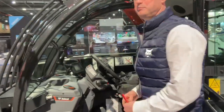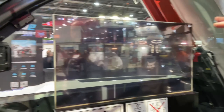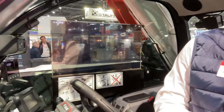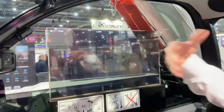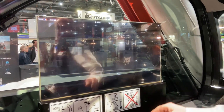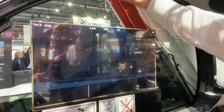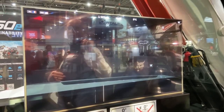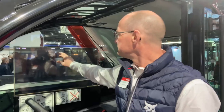Opening up the cab to get a better view — this OLED is a transparent setup that the operator can see through. It's a prototype, not yet on the market, but it is bonded to the glass. It's a large-format, transparent, touch-capable, and tintable display. You can minimize data or bring up tinting levels — if it's a very bright day you can tint it down to see content more easily, and if you're inside with less light you can lighten it so you can still see out the right-hand side.